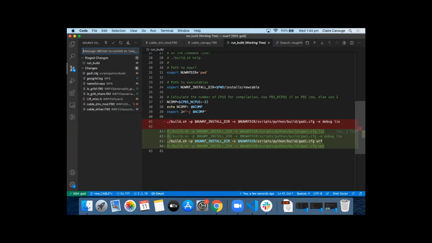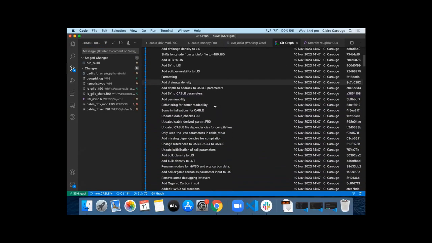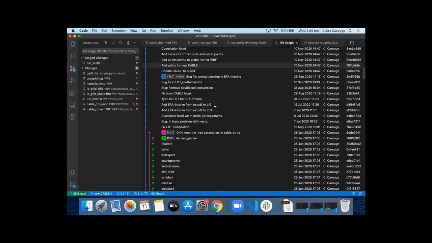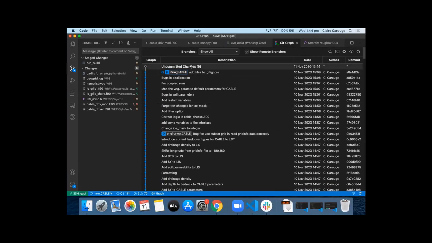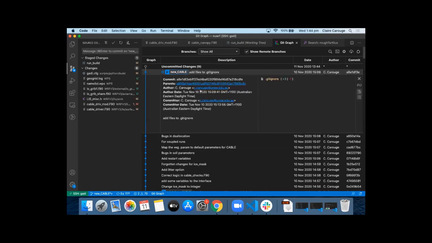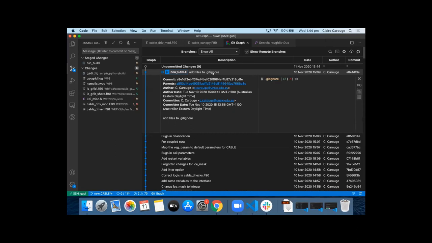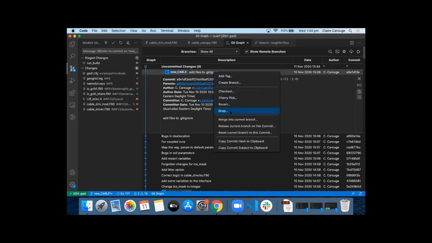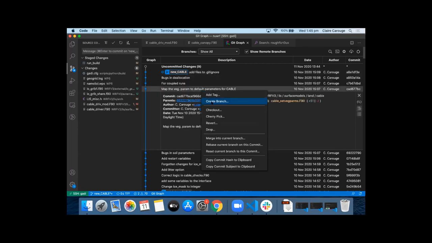What I like as well, because some of my projects can be difficult, is a Git graph extension, because it gives you a graphic interface of all the history of your files, so you can see your different branches, how they are related to each other, and everything. So you can see I'm on the new cable branch, I have some uncommitted changes. That's the one on the remote. If I click on a commit, I can see what was changed during this commit easily. I can right click on a commit and it gives me options from any commit, which is pretty good. Like create a branch from a commit. Well, I don't know where this one, for example, can create a branch there quite easily.